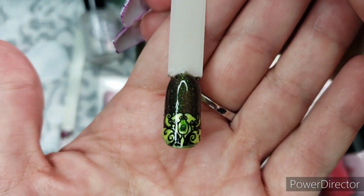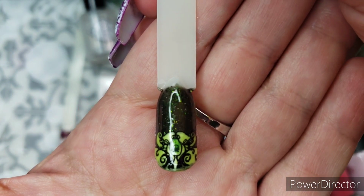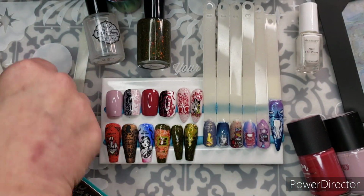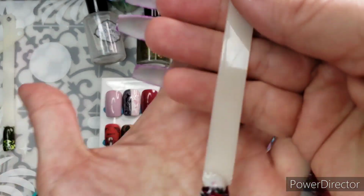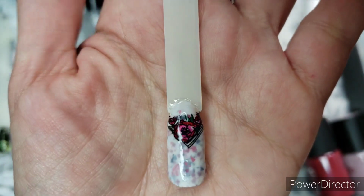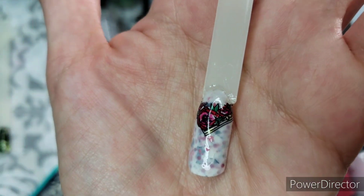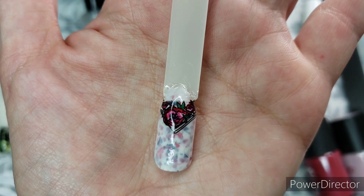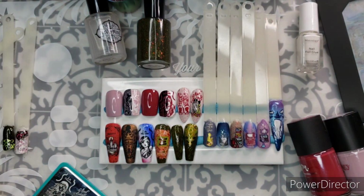I wanted kind of a sinister looking poison nail, and there's my poison nail. I keep talking about poison in my nail art videos. This is strange. Anyway, so this is from the book cover I thought was Great Gatsby. I just used the flowers and the border, that geometric border. And maybe that looks good, maybe it doesn't. It was just an idea.